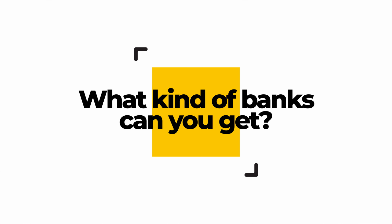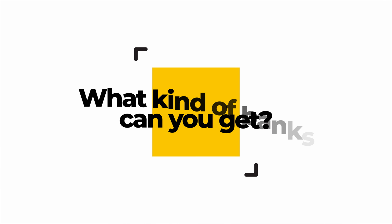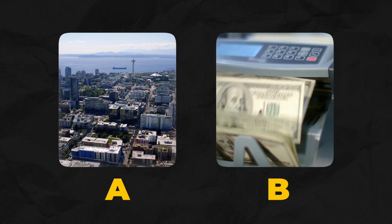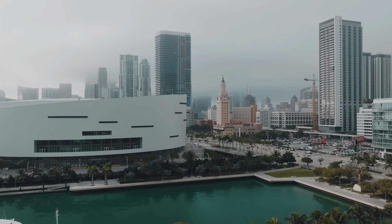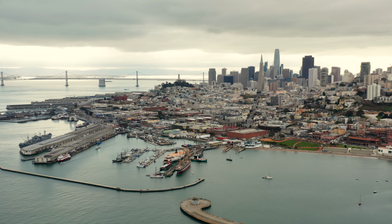Now, talking about the kinds of banks you'll be able to open with. In some cases, if you're not in the US, you will be able to open with regular banks. So we're talking about Chase, JP Morgan, Citi, these kinds of banks. But in most cases, you're not going to be able to do that, because they will probably require you to, A, visit the US physically, and B, have quite high initial deposits, ranging anywhere from $25,000 up to $100,000. And crucially, they will often also require a US physical address. So if you legitimately do physical business in the US and have a physical office there, then yes, you might be able to get one of these traditional banks.